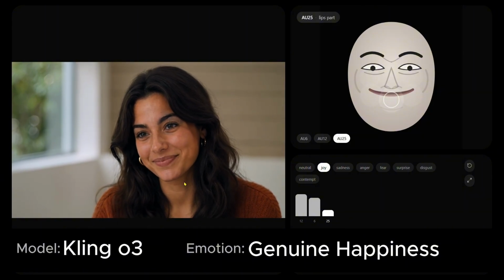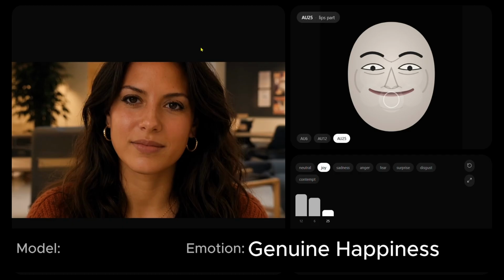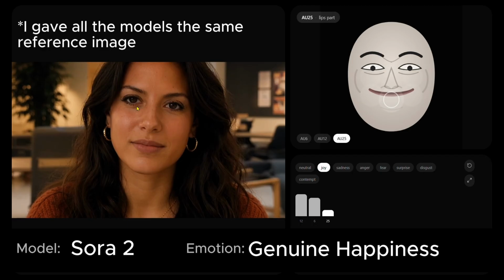Yes, so I could really see the cheeks and the lips being activated. I mean, she laughed out a little bit, so this was really the mouth opening also. So I think this one did quite well. Okay, now let's take a look at Sora. First thing I noticed is the person looks very different, that the eyes look very different from the model that we had before, which is interesting. But let's take a look how the emotions perform.